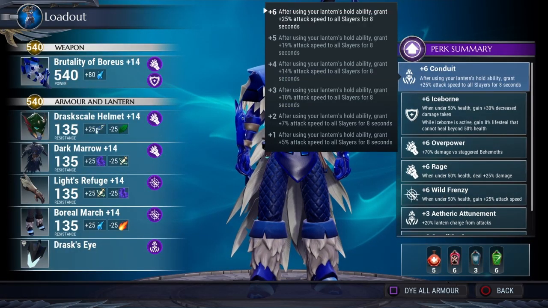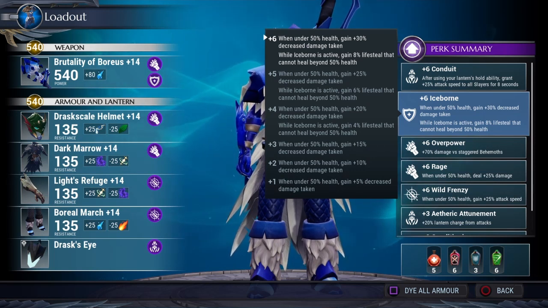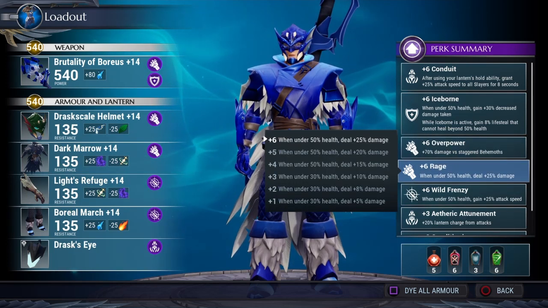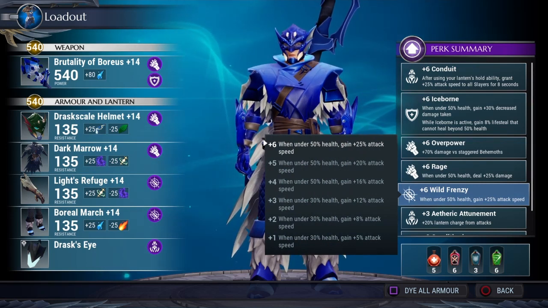So here we have plus 6 Conduit that increases your attack speed by 25% for 8 seconds right after using the Lantern Hold ability. Plus 6 Iceborne that gives us plus 30% decreased damage taken and 8% lifesteal that cannot heal beyond 50% health when under 50% health. Plus 6 Overpower that increases our damage by 70% versus the staggered behemoths. Plus 6 Rage that increases our damage by 25% when under 50% health. Plus 6 Wild Frenzy that increases our attack speed by 25% when under 50% health.